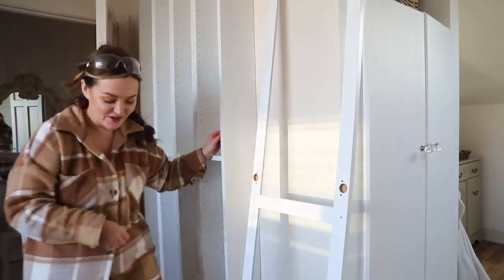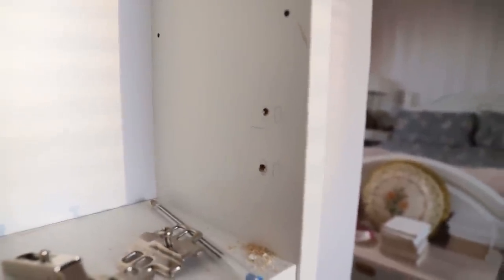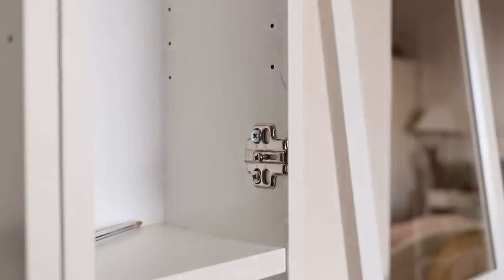Yeah, not as easy as I thought. So I drilled two little holes, but little tip, don't drill all the way through. It'll come out the other side. So I got the bracket on and then I remembered, sorry, I marked it as well, that'll come off.